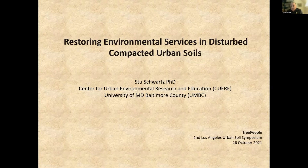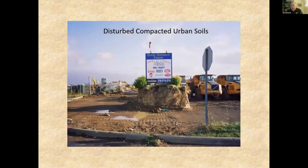So for some of you, I hope that poses an interesting question and makes you ask, why would I say that there's a pervasive legacy of disturbed compacted soils? I hope for many of you, the answer is pretty obvious when you look at this picture. I like to show this, and I've shown it many times, because for me, it encapsulates the archetype of modern land development, where a convoy of earth-moving vehicles strips vegetation, topsoil, does cut and fill mass grading to bring the land surface to the contours defined by a landscape architect, compacting that soil in place for stability, before putting in underground utilities and curb and gutter drainage and homes and foundations.